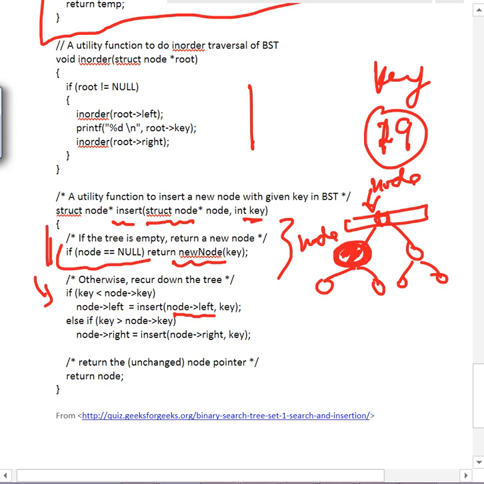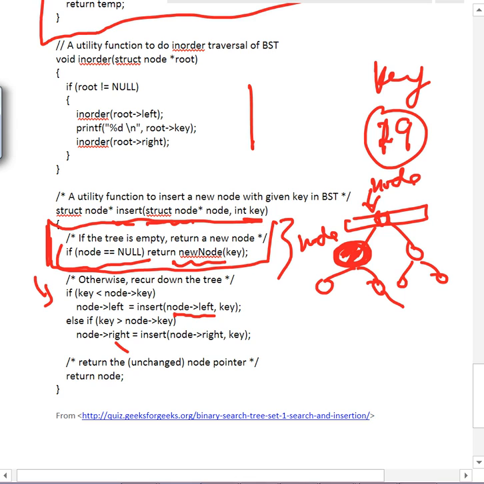If this is null, this thing will happen at the end. When the null enters, this thing will happen. But if this is not null, then again the comparison, depending upon that, should I go to the left or the right, I will send to this insert call node arrow right or node arrow left, and so on, and it does it recursively. And say for example I go this way, and now again comparison occurs and I have to go this way. Now there is null.